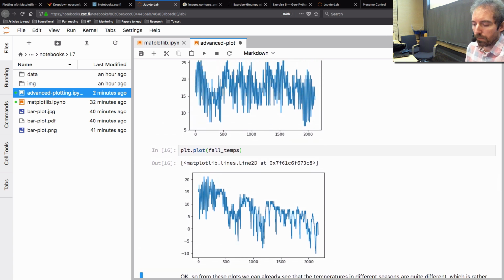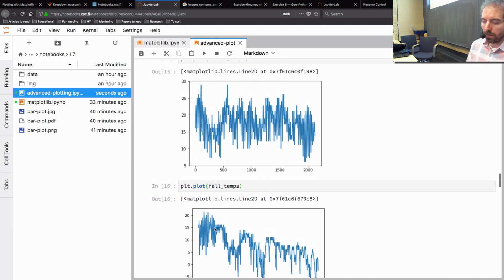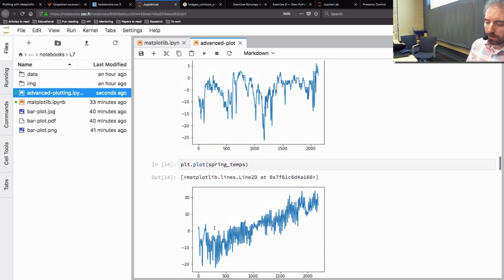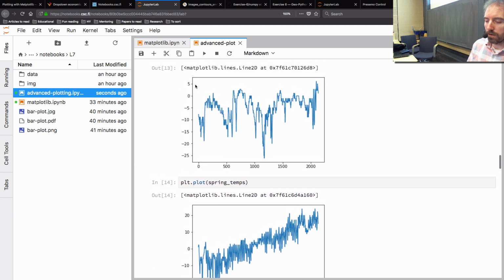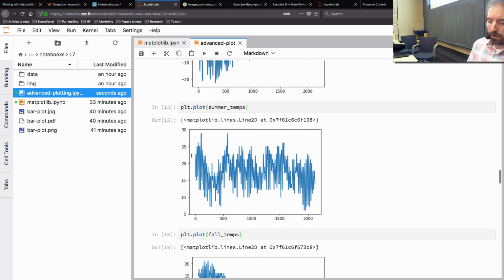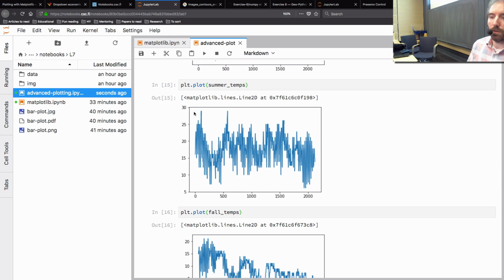One thing that's going to be useful for us, or that's kind of a good idea in general, is like if we want to look at these 4 different seasons and compare them, I'm pretty much of the mindset that we should have the same range for temperatures on the vertical axis for the different seasons in order to be able to see the differences. Like if we put these 4 plots together, we could see, for instance, now that the maximum temperature in the winter is maybe a little bit more than 5 degrees, but it goes down to maybe minus 25. And in the summer, the maximum temperature is close to 30, and the minimum is more than plus 5.